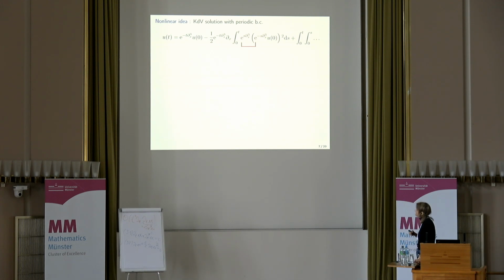Now if we want to stay close to the structure of the solution, one basic idea is to say, instead of discretizing the PDE or using a splitting method, which does not work well, we iterate Duhamel's formula. This is just the first iteration of Duhamel's formula. If we want to have a first order method, we can neglect the higher order iterations, because this will just be a term of order tau square. Of course, if we want to produce higher order methods, we have to take more and more of these iterates of Duhamel's formula into account.